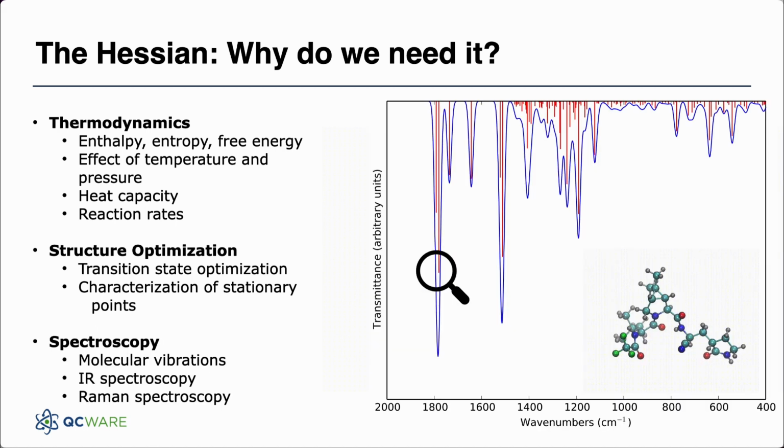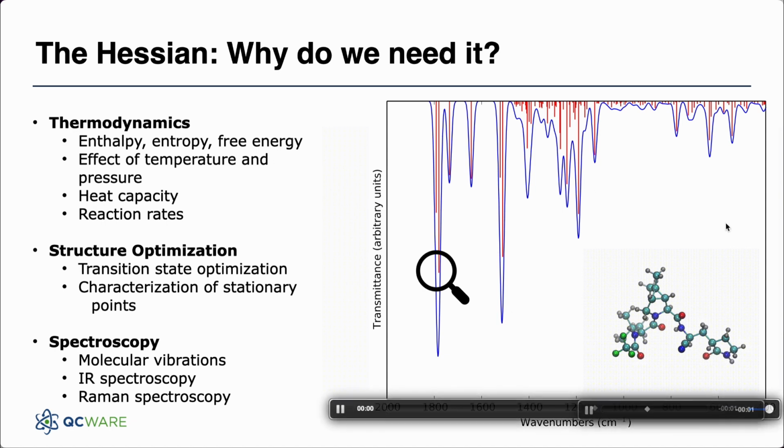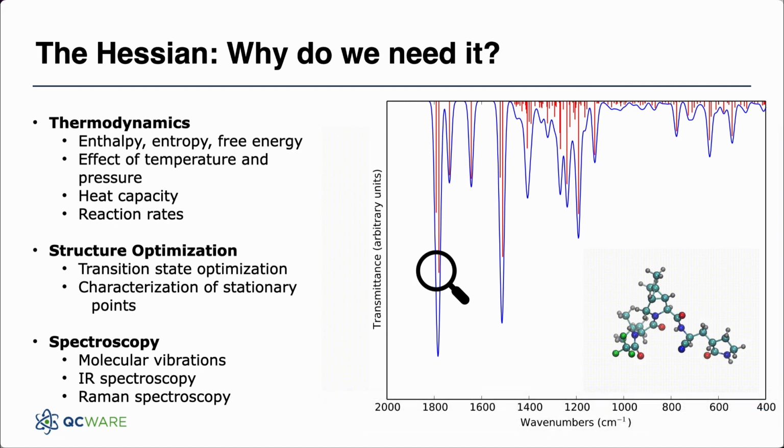Yet another area where it is extremely important is in spectroscopy. In fact, in this case, often the Hessian is the observable that you are asking about, the property you're looking for. For instance, if you're looking at Paxlovid, this molecule right here, and you want to know its IR spectrum, there it is. And it's basically just the eigenvalues of the Hessian. And so the answer is lying directly inside the Hessian in that particular case.